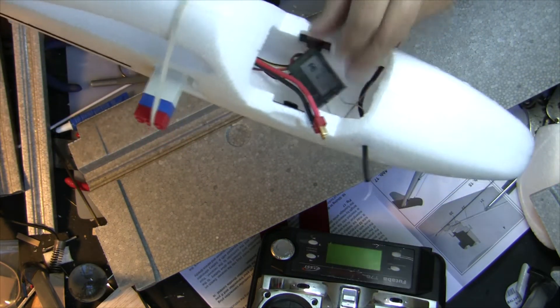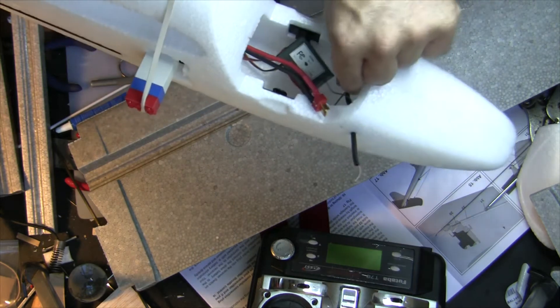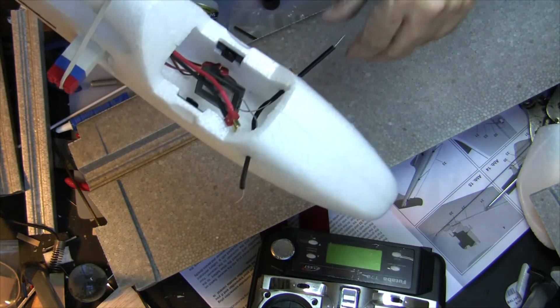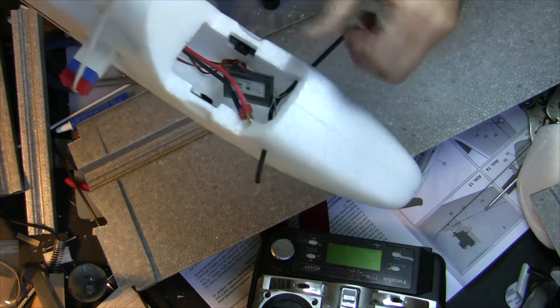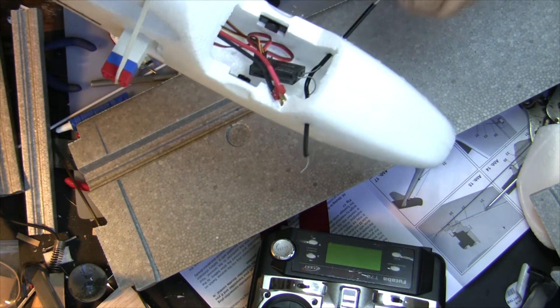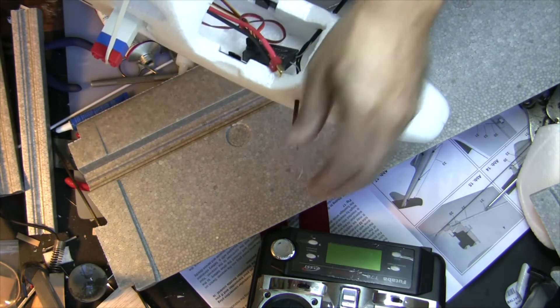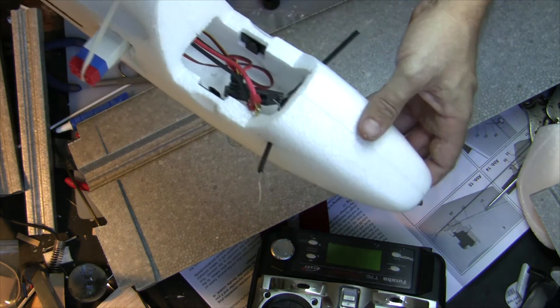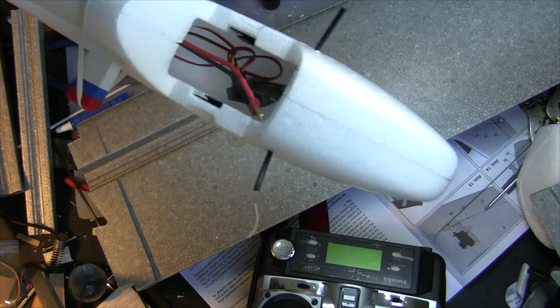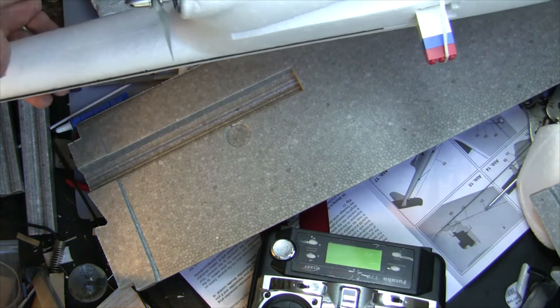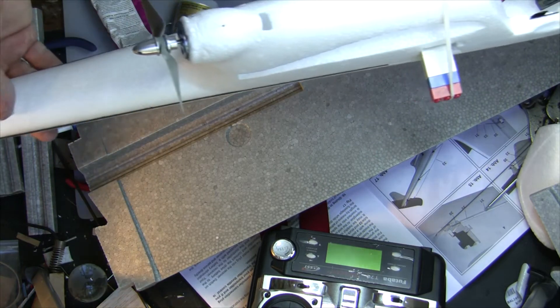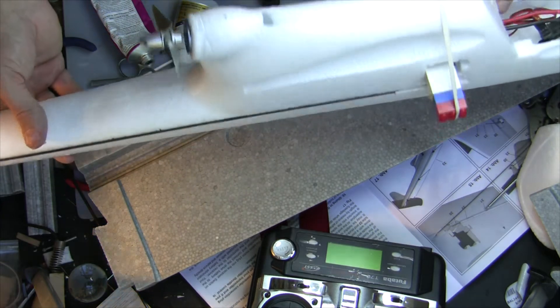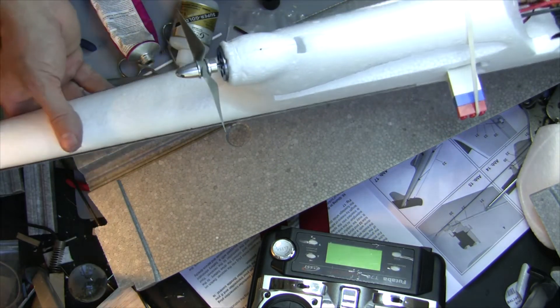I mean, this thing is like a rock, because the carbon fiber on the bottom and then the two carbon fibers on the side make this thing really rigid and solid, so hopefully that's going to work. I got my 2.4 gigahertz radio installed in here, and I got my fancy little antenna tube to keep it 90 degrees. This is just something I had in my T-Rex 500 that I adapted over to work on my plane. Charging up the batteries right now, and all I need to do is set my trims up, get it all set and ready to go, finish charging the battery, and we'll give it a test flight, see how it goes.